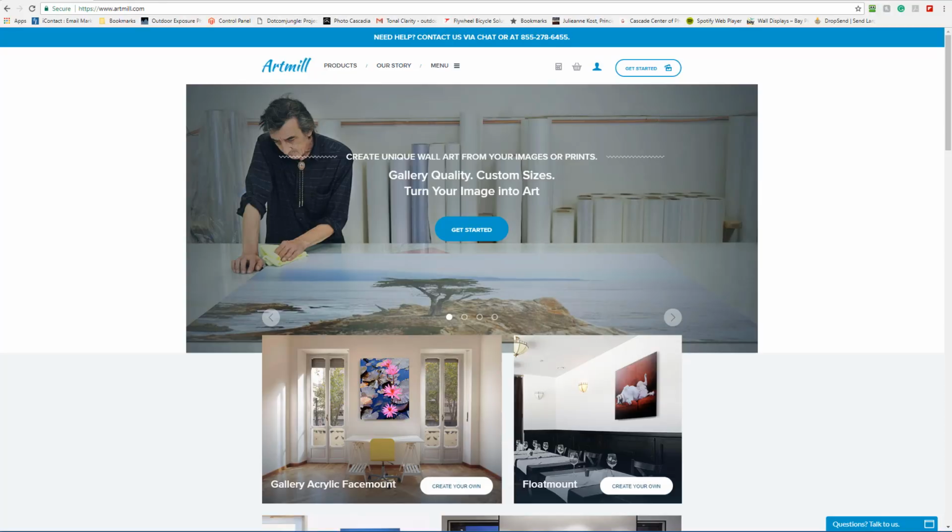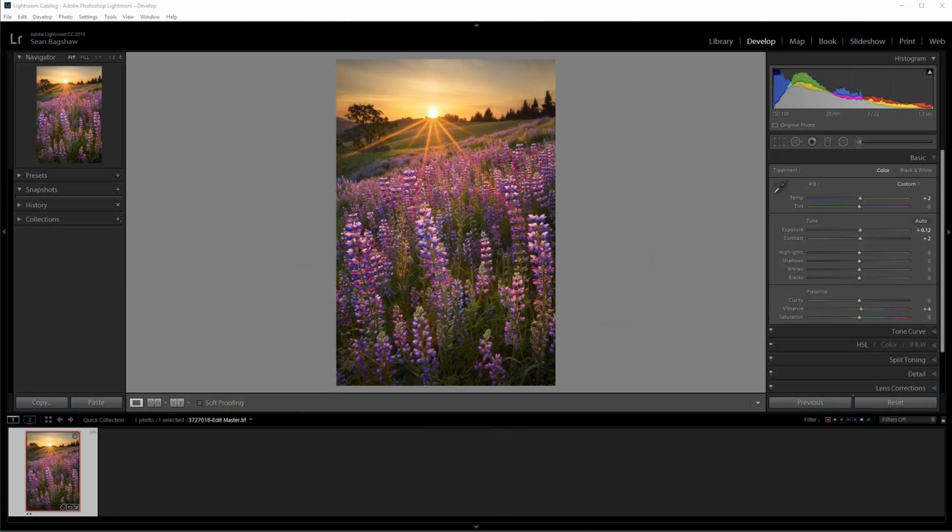They've been producing museum quality prints for professionals, art galleries, and museums for over 10 years. I've never used Artmill before, so I'm excited to see what they can do. I'll take you through my process of preparing and ordering a print, and then I'll unbox it when it arrives so you can see how it turned out.